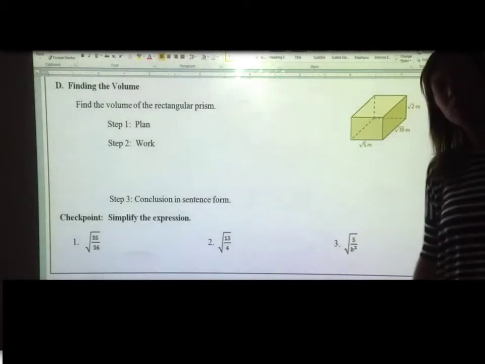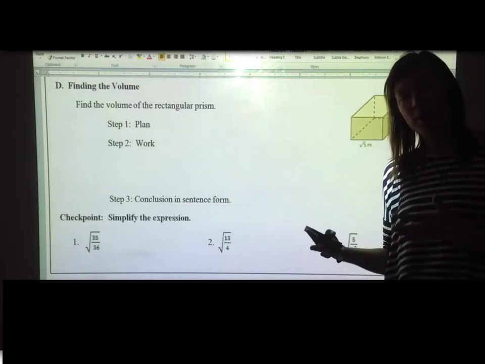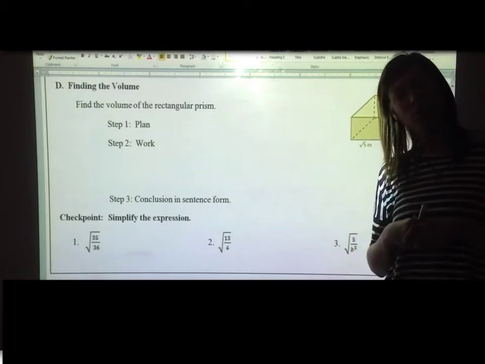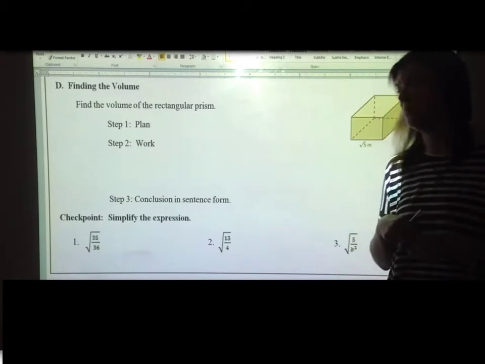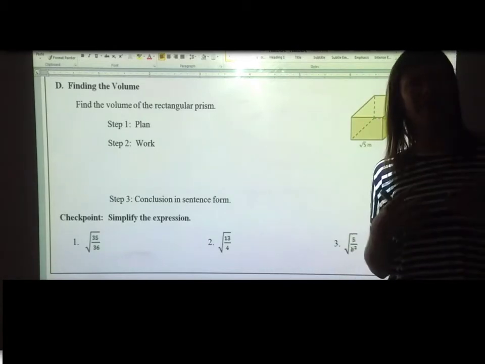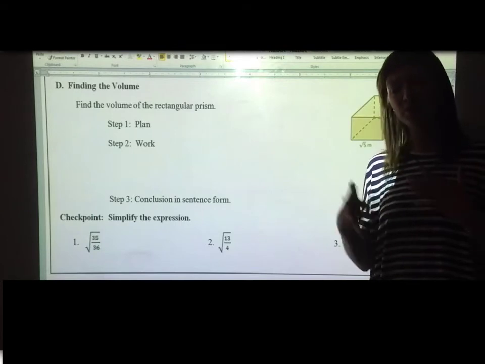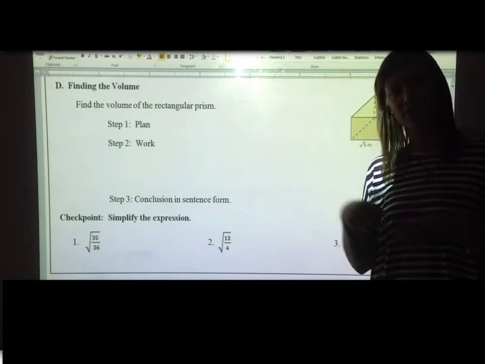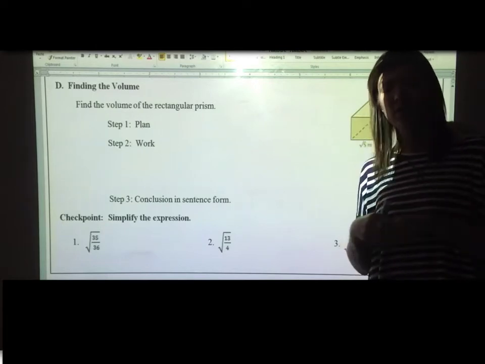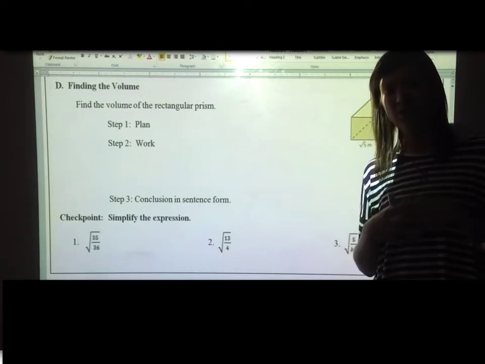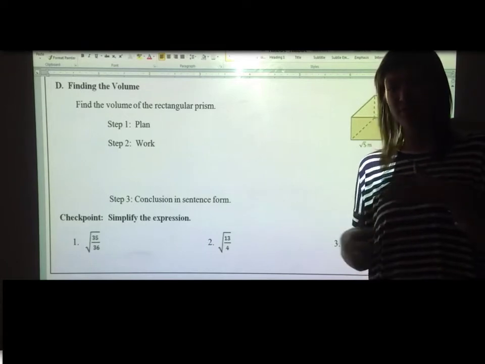Alright, so now we're going to do a word problem based on our product properties of square roots and/or our quotient property of square roots. How do we take those properties and actually use them within word problems? So I gave you a finding the volume. But again, remember how when we started learning volume, you had integers, like this box was 5 by 2 by 3. And we learned the formula and we used integers. And then your teacher spiced it up by using decimals or fractions.